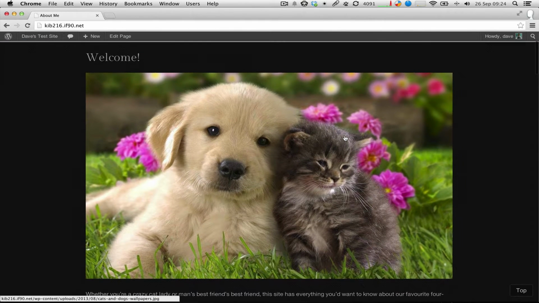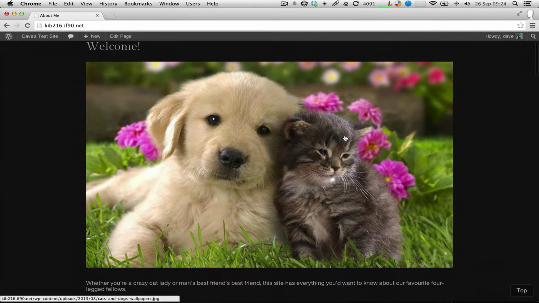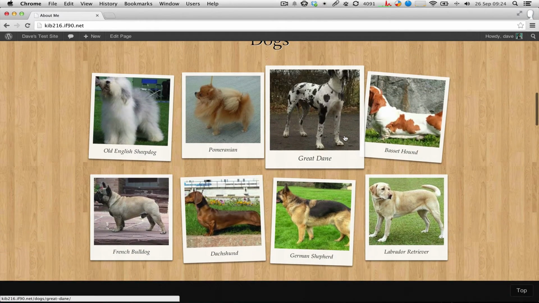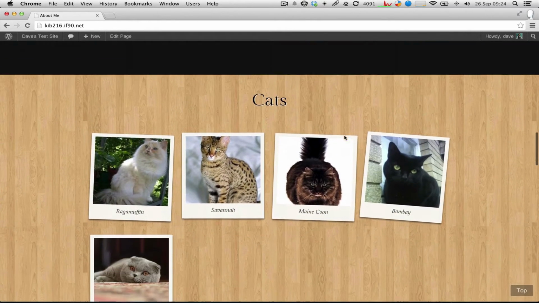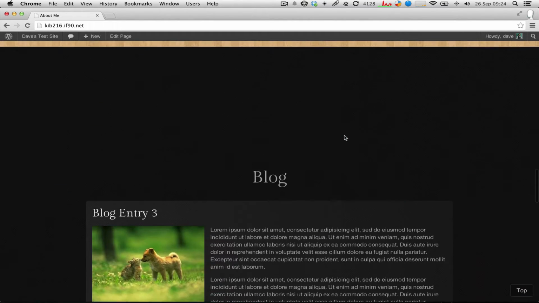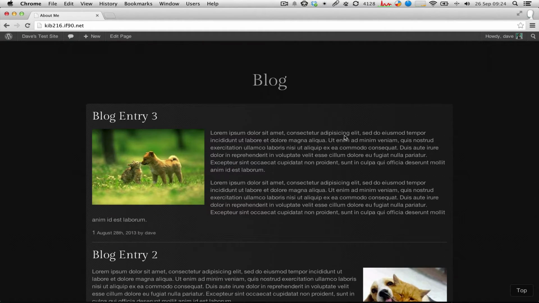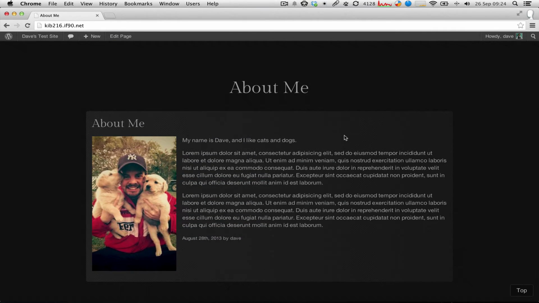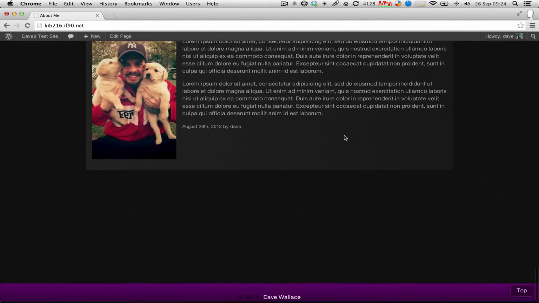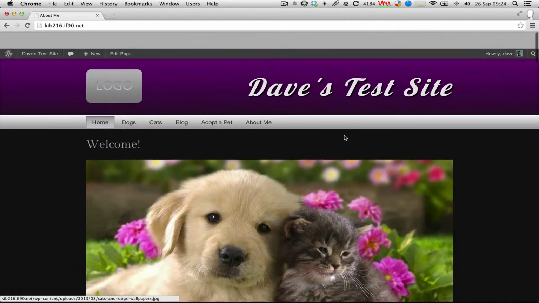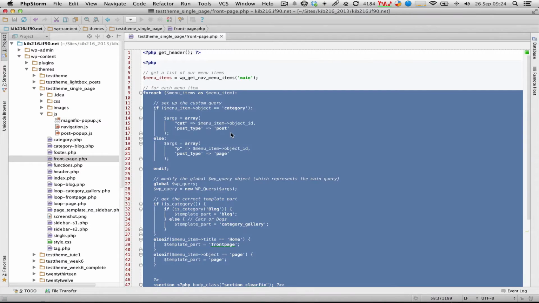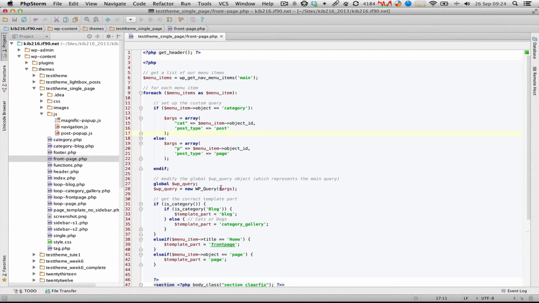So in this case it will request the front page content, then it requests the dogs category, outputs that, then it will request the cats category, outputs all of those posts, then it will request the blog category, output all of those posts, and then finally it requests the About Me page and outputs that. Okay, and then around that, obviously, it's still got the header and the footer. So that's what this loop here is doing.